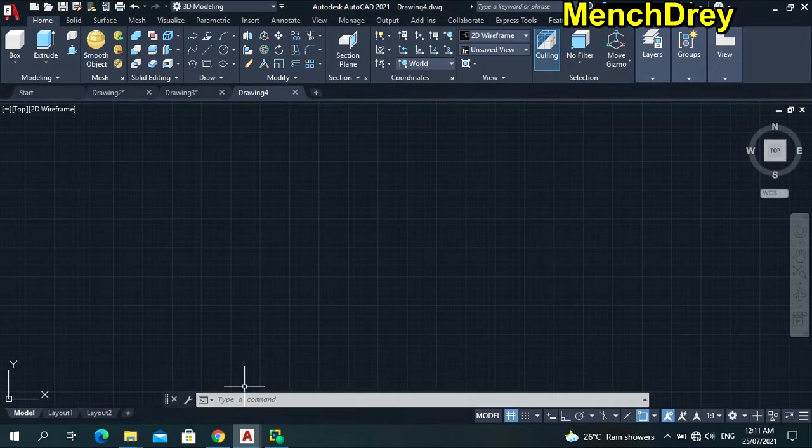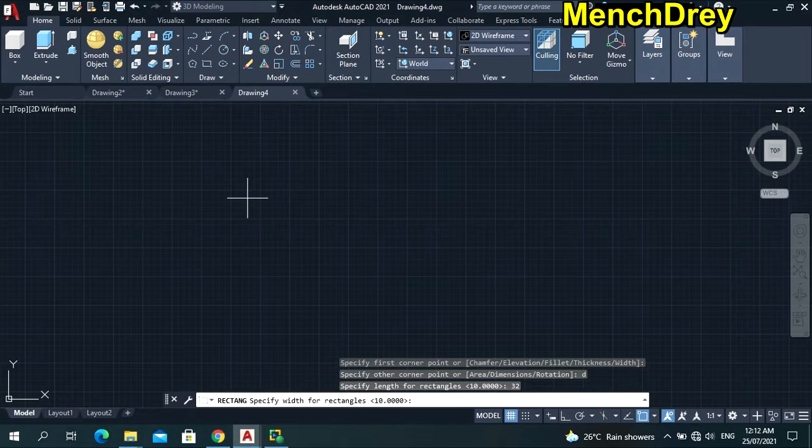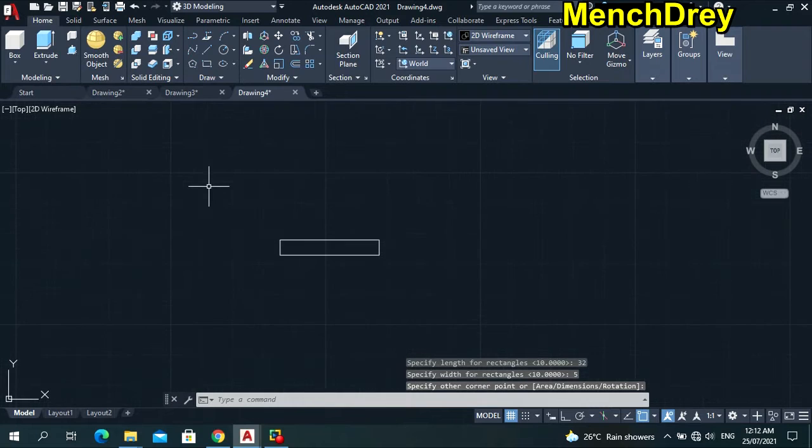First, I'm going to create a rectangle using the dimension option, then type in the value of the length, which is 32, then 5 for the width. Okay, and then click. You can see I already have the rectangle.